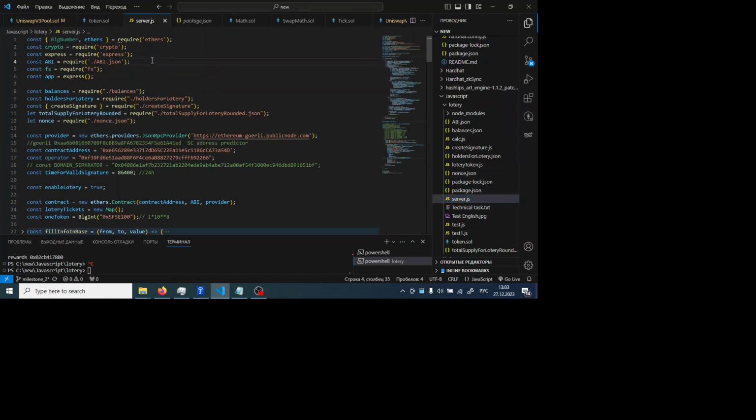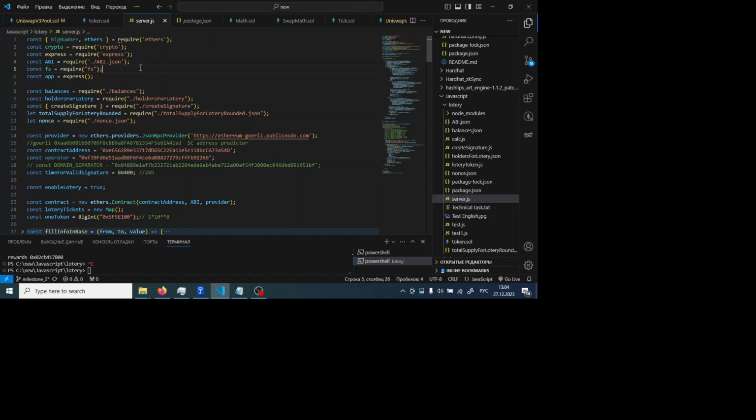We have the crypto library from Node.js to get a random number. We import the ABI, the application binary interface of our smart contract. We use FS, and we don't use a database. It's a simple variant.